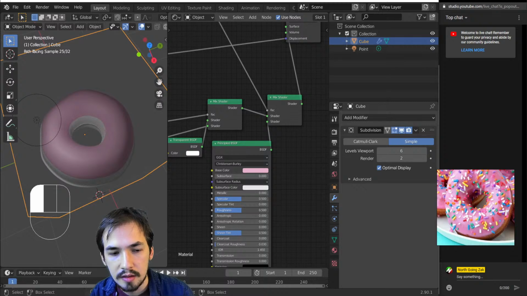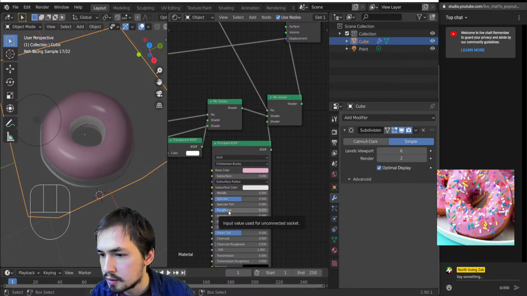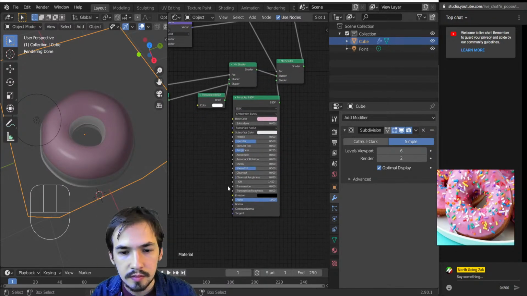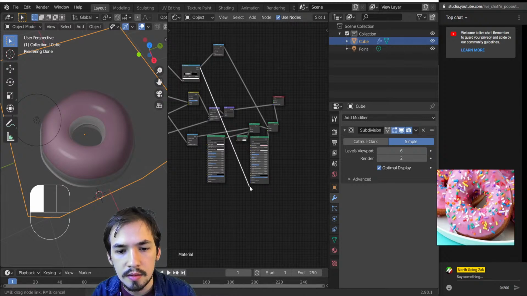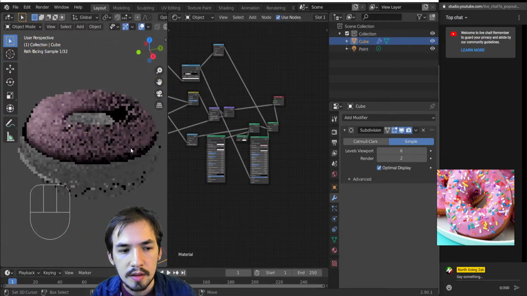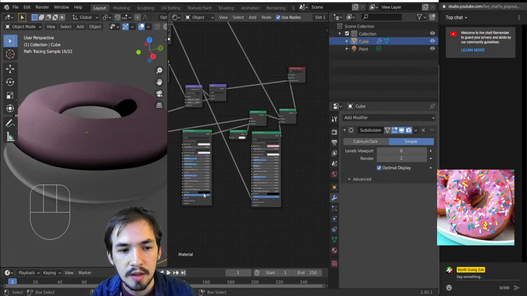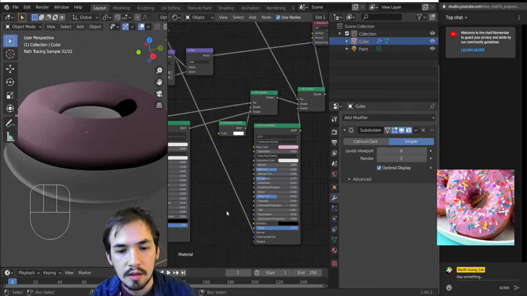So bring that in there. Frosting, be more rough, and in the bump we can use this gradient. So we want maybe some part on the rim right there, and this is a really sharp line, but we can see that gradient right there.